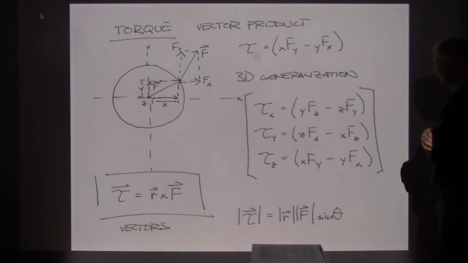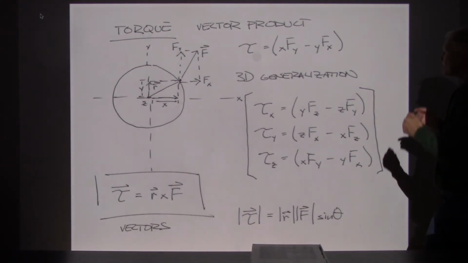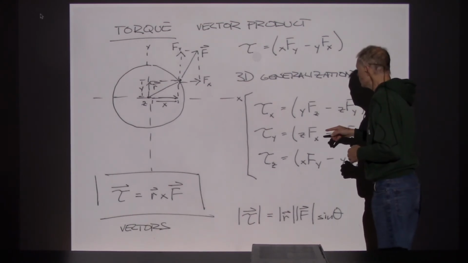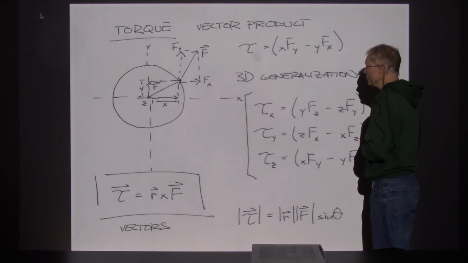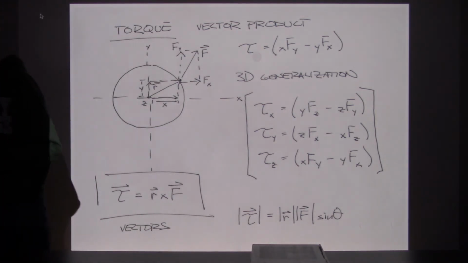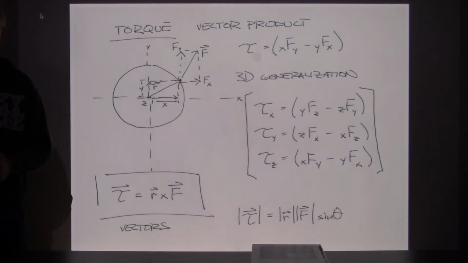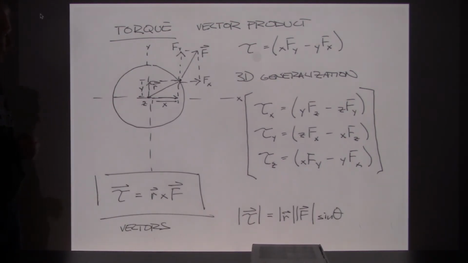Now, that's a little complicated. It's a little intimidating, maybe. What it means is I've just got to pay close attention to components of my lever distances and components of my force. But what this will allow us to do is to systematically go through and calculate how much torque we have in each of the possible components. So when we combine all those individual components of torque into an overall vector torque, that will tell us the direction that the torque is oriented in once I've calculated all the components and combined them.